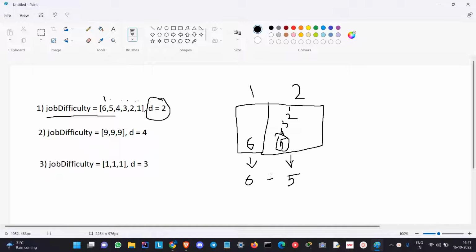If we sum it up, the minimum difficulty of the job schedule that we have scheduled here is 11. So initially it will be 11 and we'll try other possibilities.